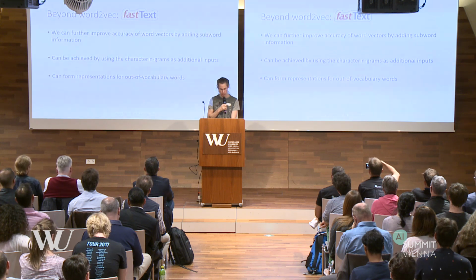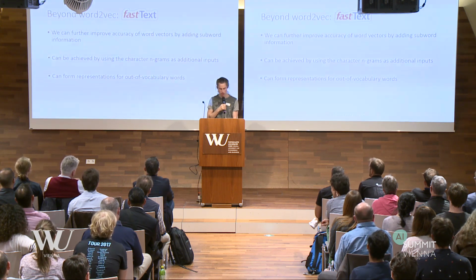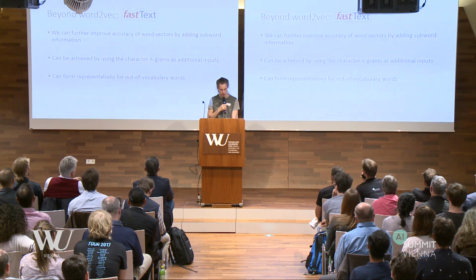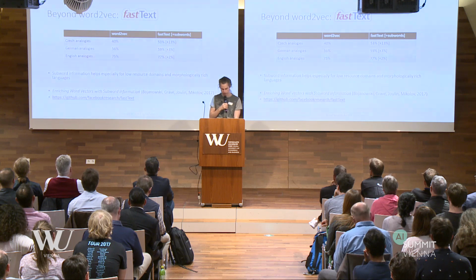That's very nice if you, for example, have an application where you know that users can misspell words, that there can be some typos, and you want the system to be somewhat robust to this. Then building the representations based on all the word structure information can be very nice.